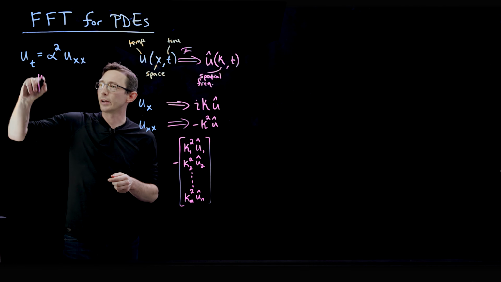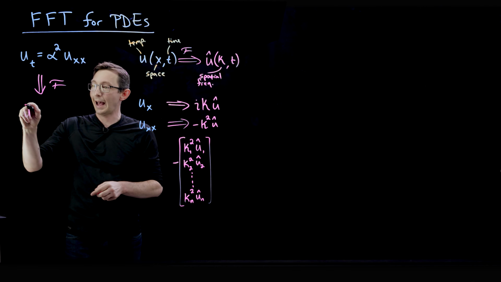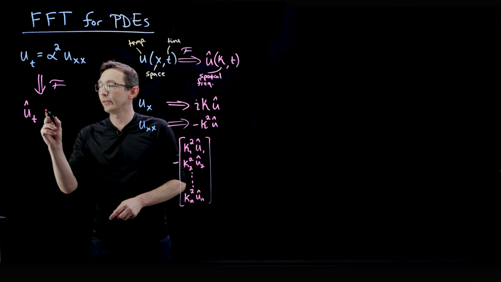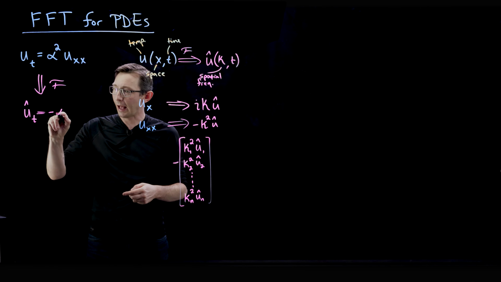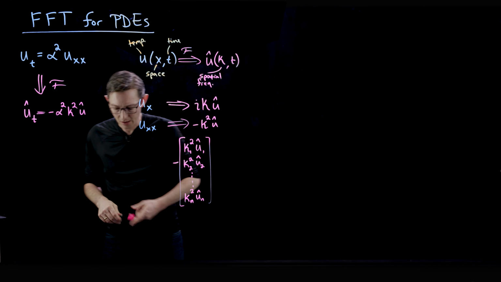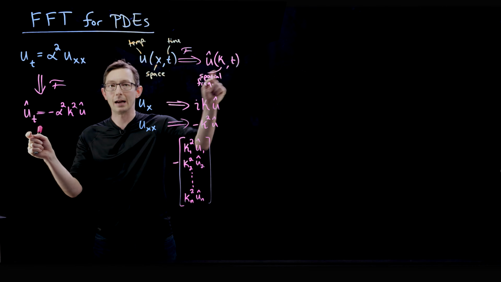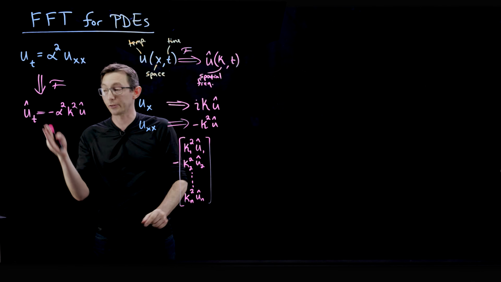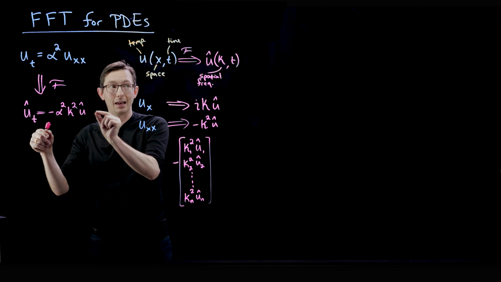And here, I'm just going to Fourier transform the equations, and what we get is u hat. This is still a function of time, so I can still take its time derivative. So u hat derivative equals minus alpha squared kappa squared u hat. Okay, and the thing to remember here is that u hat is a function of kappa and time. So for every single kappa, there's a discrete set of n kappas. For each of these kappas, this is just an ordinary differential equation in u hat at that particular kappa.